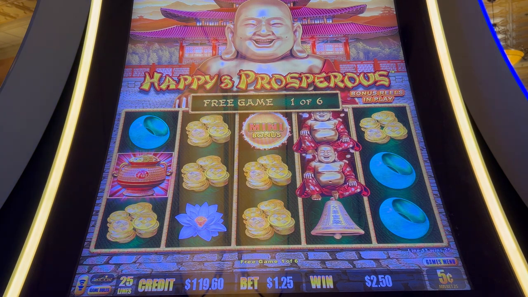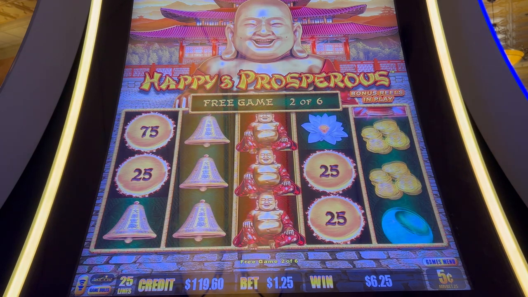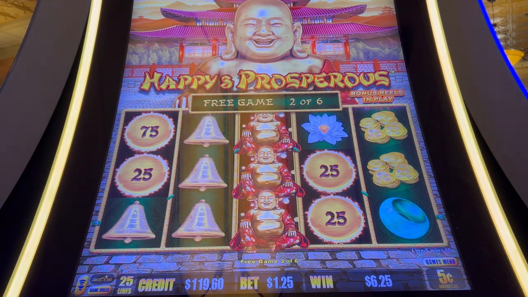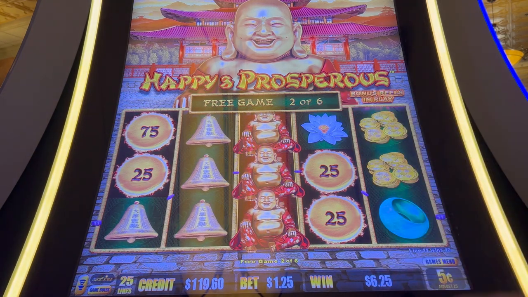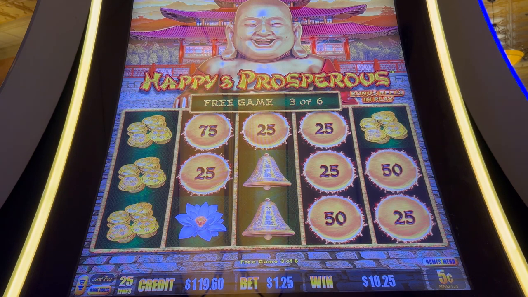Got some coins. Oh, okay, that got blocked. Blocked, but it could have been better. If those were bells and those were bells, yeah, that would have been great. Come on, here we go. Bonus! Oh, in the bonus. Yay, in the bonus.